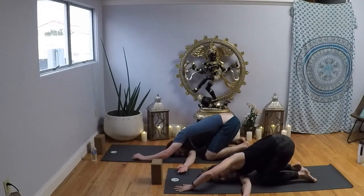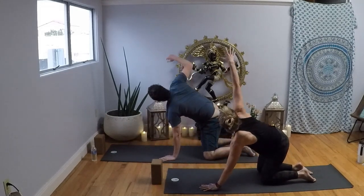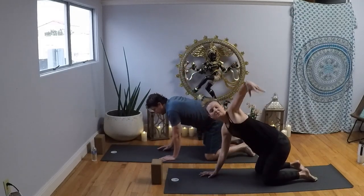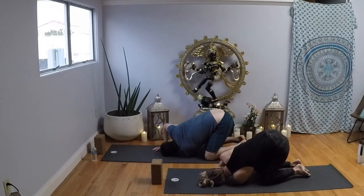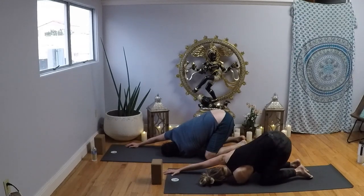Start to walk the left hand back, plant that hand into the earth. Inhale, stretch the right arm back up. Exhale, drop down to your mat. Inhale, the left arm comes, reach into the ceiling. Exhale, thread the needle down to the left shoulder, left ear. And then if you did so on the other side, stretching the right arm forward. And then again, press that right armpit down towards the ground.